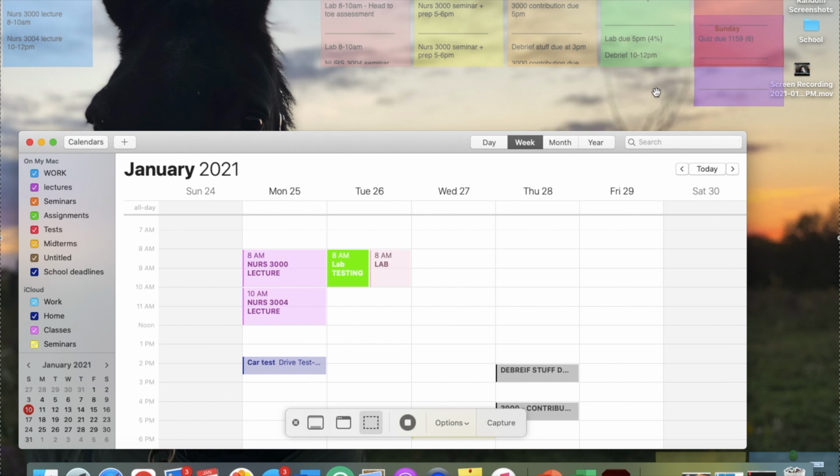So I usually do it 3 weeks at a time, just so it gives me 3 weeks notice for any big assignments. All right, well, thank you for organizing my semester with me. It was a lot of fun. Again, I love organizing. So yeah, comment down below how you organize, if you do anything differently, and what works for you. I'm sure many people need tips for staying organized, especially during online school.